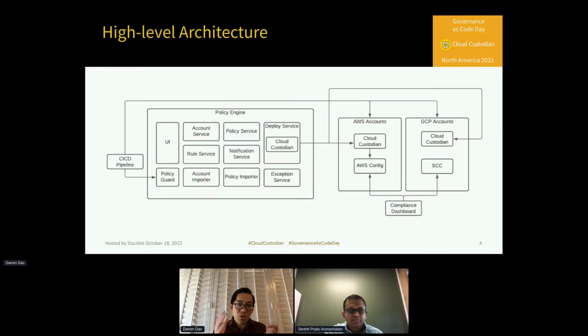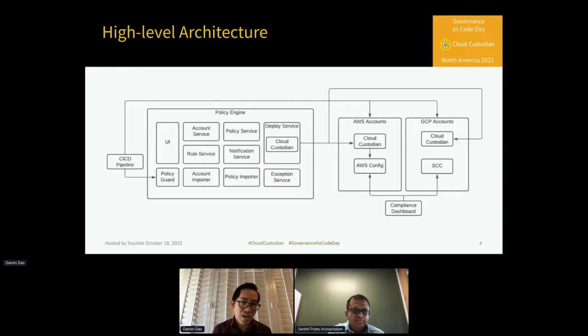So with that in mind, our goal, we set out to implement what we call a policy engine platform, which we actually hope to open source soon. Not sure when, but until then, with this talk, we do want to share some of our findings and learnings as we implement this policy engine platform.